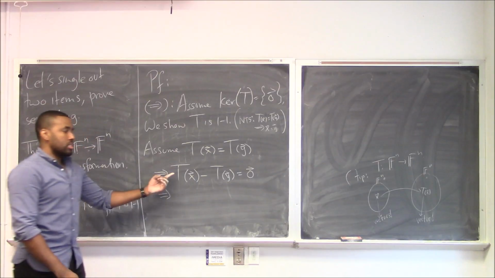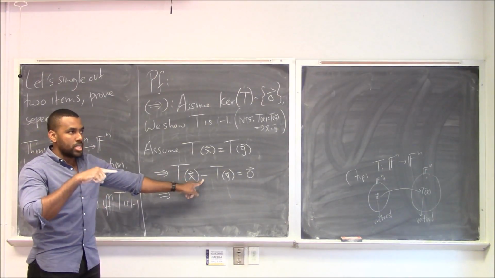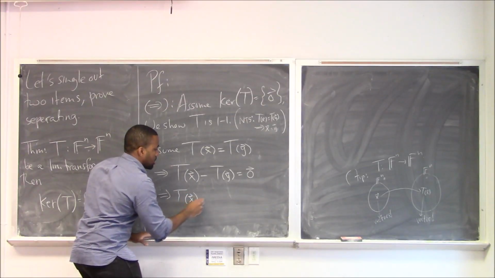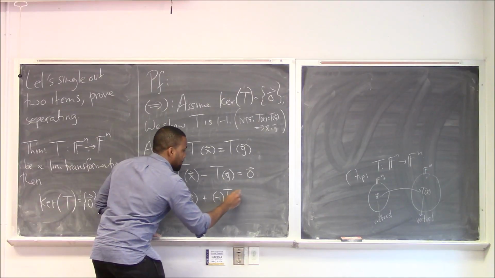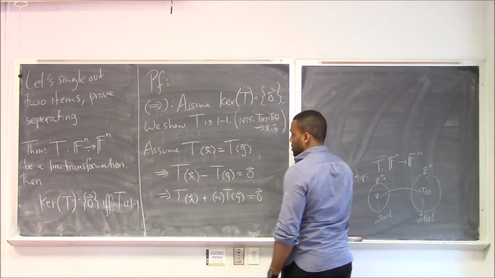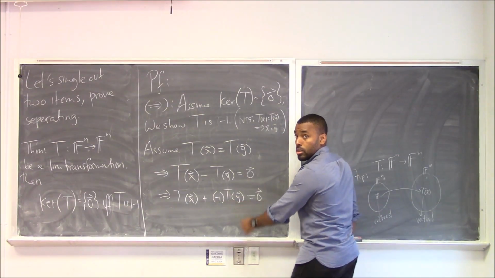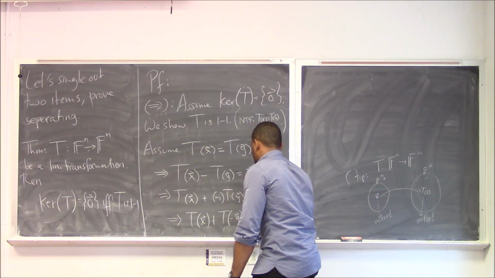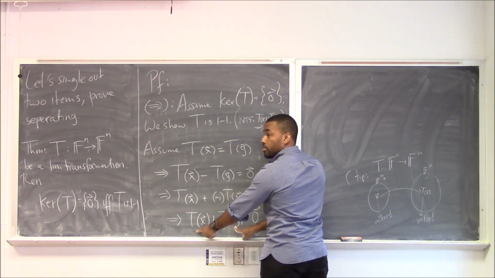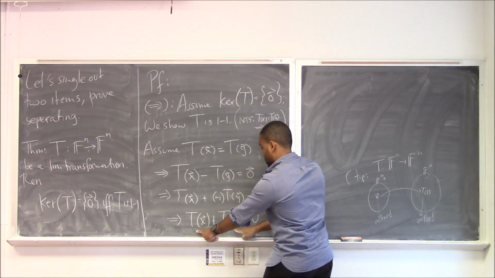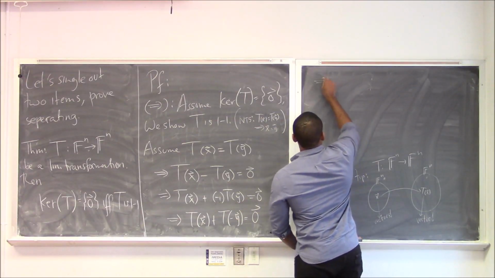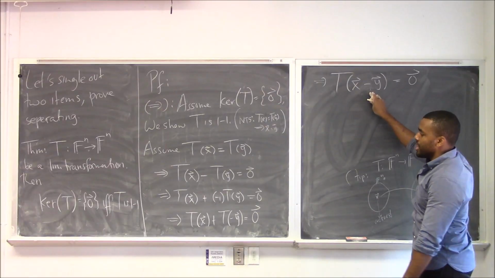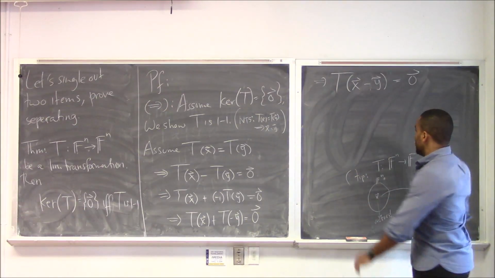Now, because this is a linear transformation, you see this? We proved that the negative of a vector is the same as -1 times that vector, right? So in other words, I can think of this as -1 times this guy, which means I can actually move it in because it's a linear transformation. But now I have a sum of outputs. I can turn that into what? Well, the output of the sum, inputs inside one. Skipping a step here, technically you'd write this as x plus the negative y, but you get what I'm saying.